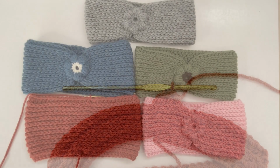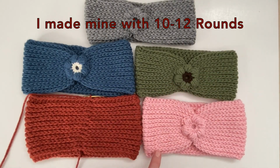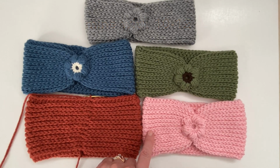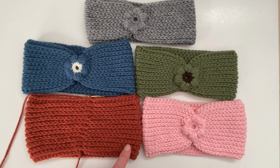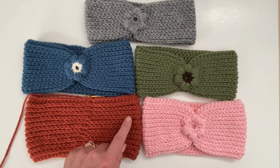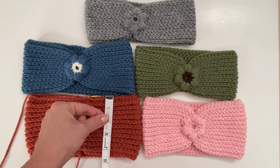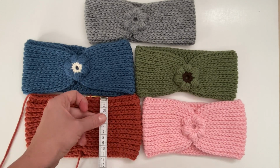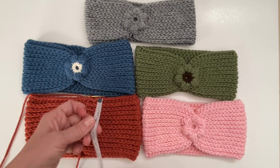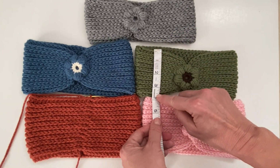I have made my ear bands with about 10 to 12 rows. So on the pink one, I actually have 12 rows, and on this one, I have 11 rows. But you can see they almost turned out the same, if not the one a little wider, so it depends on what type of yarn you have. So as you can see here, they all measure slightly different heights and different lengths.